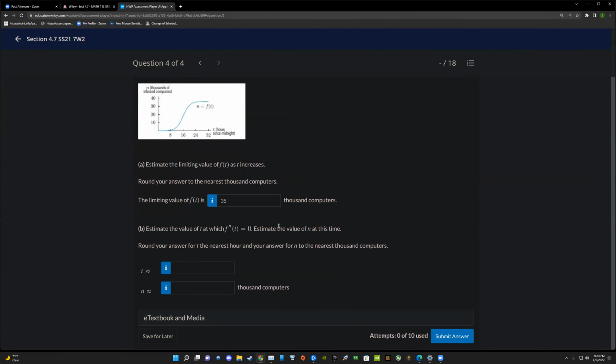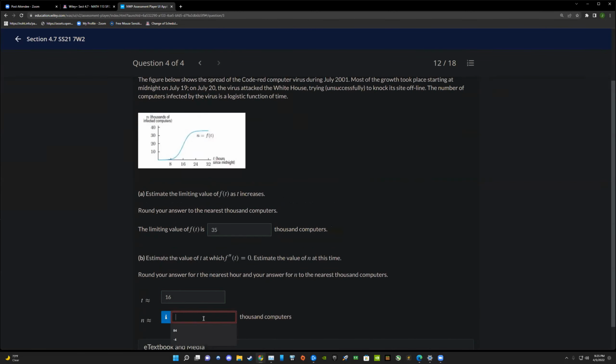Okay. And then the next question, that's the one we're having so many issues with from the previous problems, is like you have to figure out where the inflection point is. So for me, I guess I want to say it's at 16. If you look, at 16 and change it goes from concave up to concave down. So maybe try that for T. 16. And then the N, yeah, so that took it for N. So N is right around 20,000, just the Y value there.